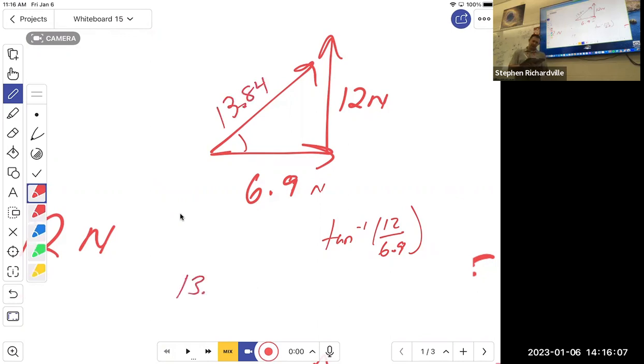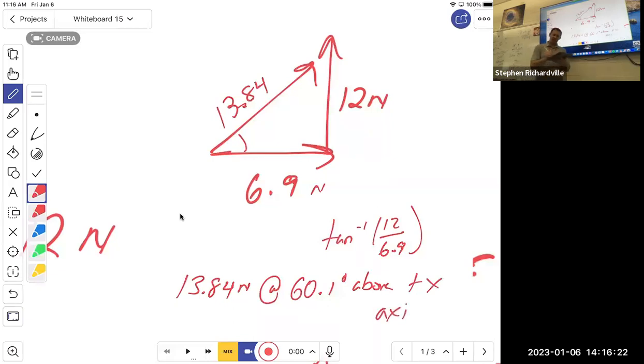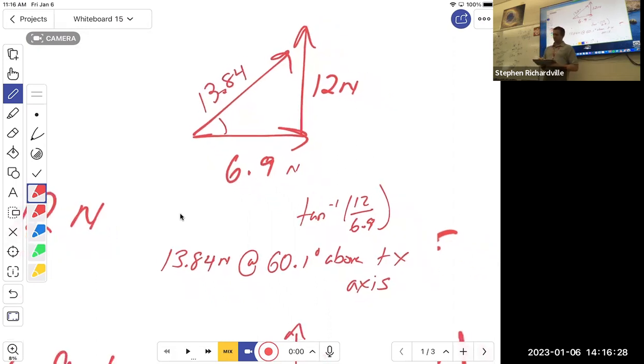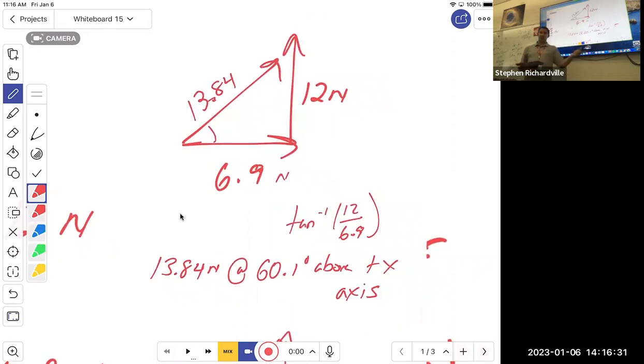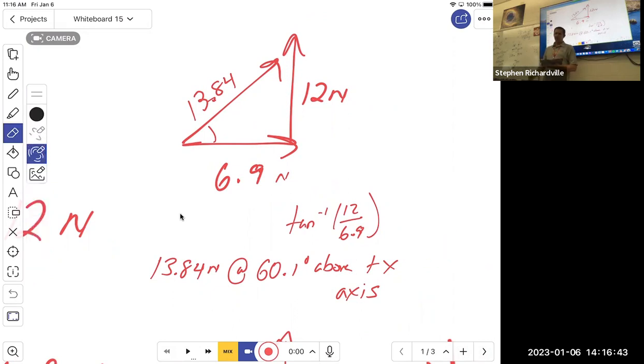Beautiful. So she's got 13.4 newtons at 60.1 degrees. I'm going to say above the positive x-axis, but I would not take off for north of east. That would be just fine. We never established in this problem that east was to the right, north was up. But I do know y and x, and it's above the positive x-axis, whatever that is. Again, the 13.4, I don't have to do anything with other than Pythagorean theorem, there it is.